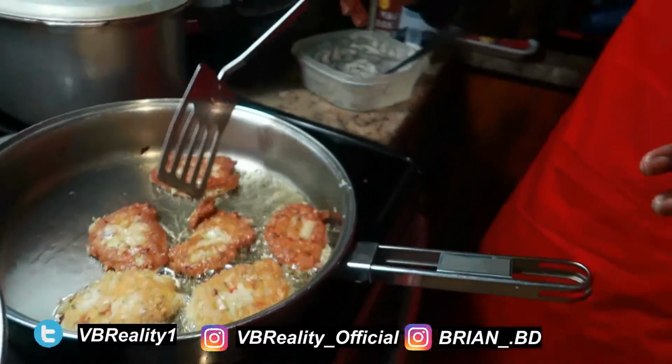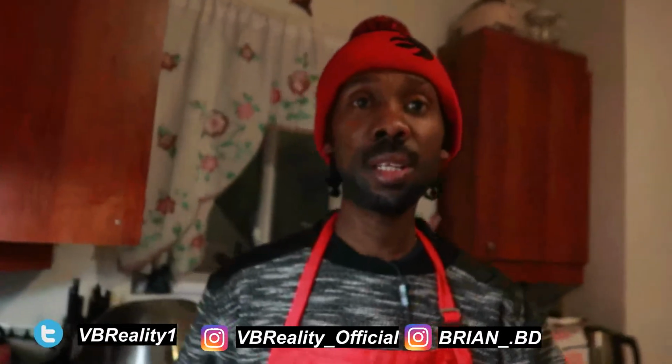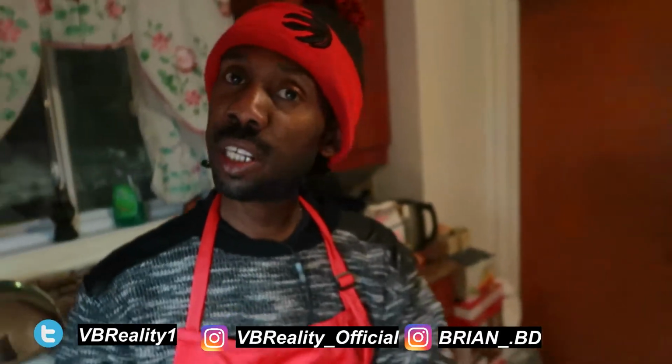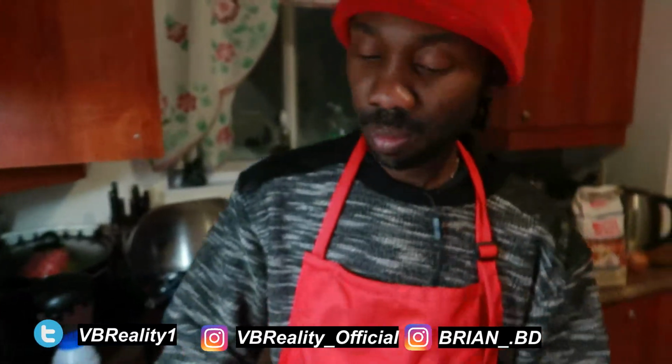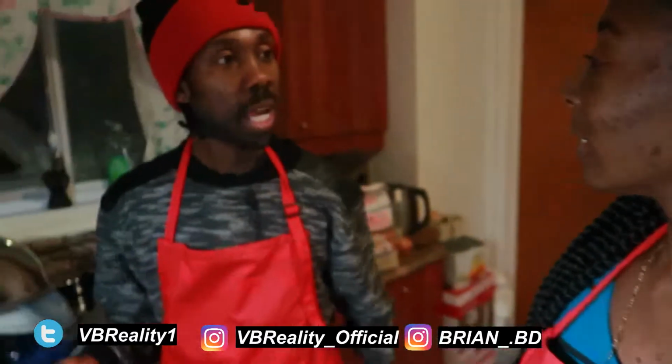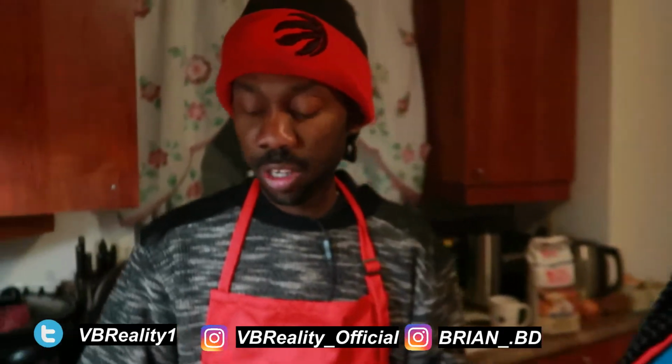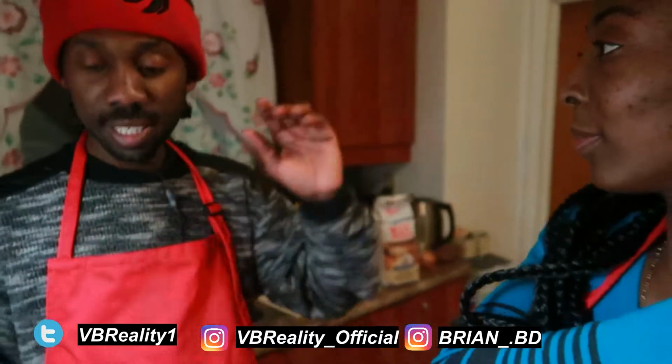And if you have bread, a slice of toast, you put a little butter on the slice of toast and you drop this on and you're good to go. You toast it, put the butter on, and then put this on top of the bread and just eat it. It's like French toast, the fish version. You put a base of butter on the toast, and then you just put this on top and you eat.